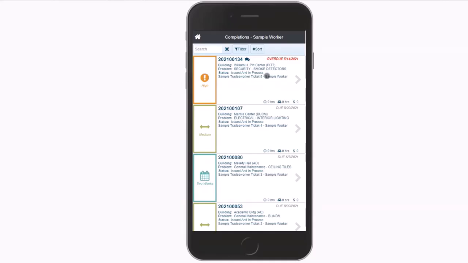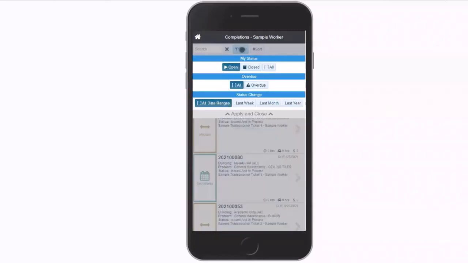Okay, so we will momentarily jump in and start looking at some of the options for these. But before we get to that, I do just want to point out the bar across the top here. You'll see, of course, there is a search bar. So if you want to search through any of these fields for some particular keyword, you can do that. However, there are also a couple of pre-made filters, and this may expand over time, but go ahead and tap that filter button, and you'll see that you've got a couple of things available to you right now.